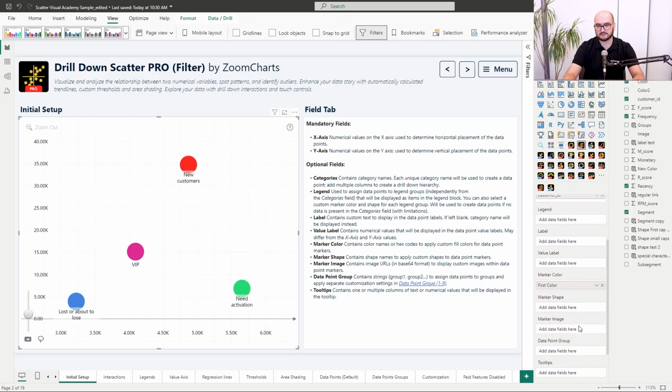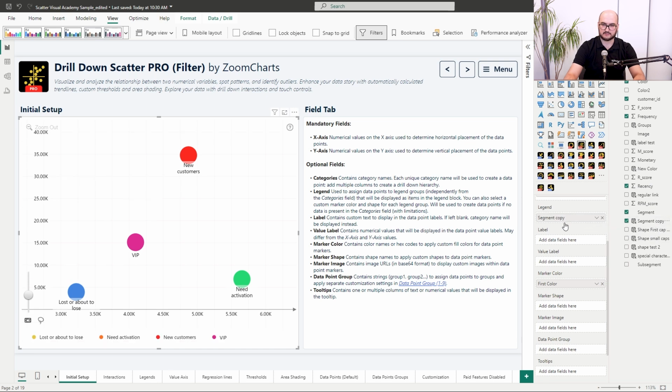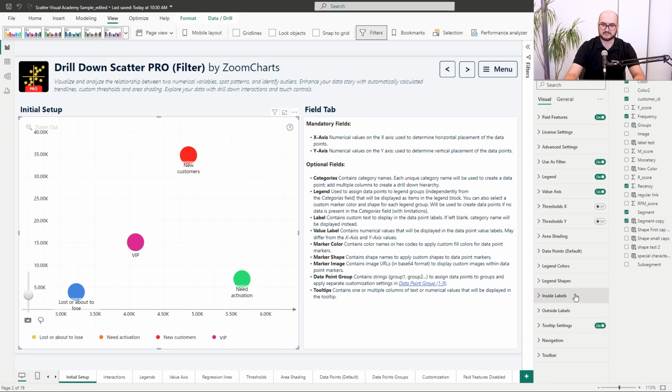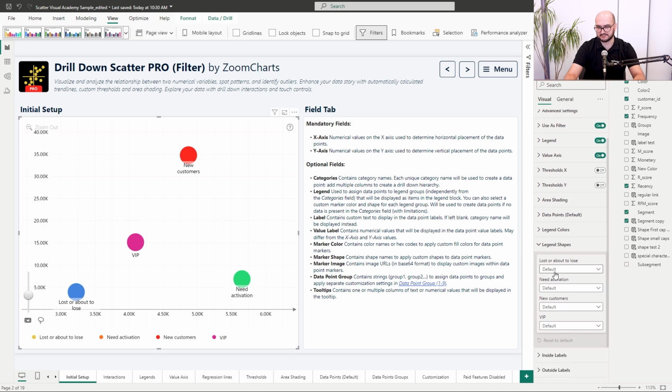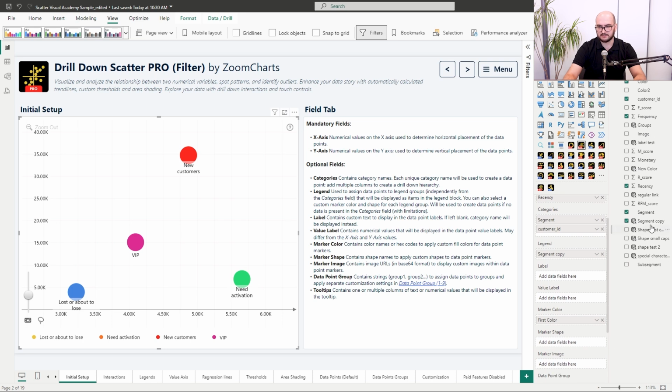A similar approach has also been taken for the marker shapes. If you're using legends, you're going to notice that the legends are already, for example, let's do it actually right here, where we have this segment cat. There we go. Let's add it here. If we go into formatting options, you can see we have this legend shape and it's used default. So it's just whatever we have set as a default, but I can switch around them and so forth. But I'm going to leave them all back on default and I'm going to add a shape. So marker shape, let's find shape test 2, for example, and drag it in.